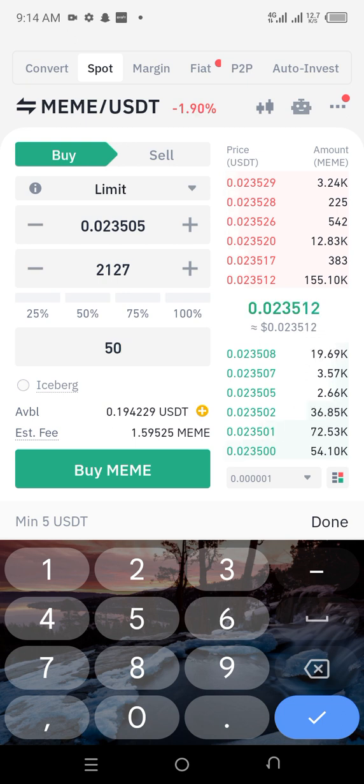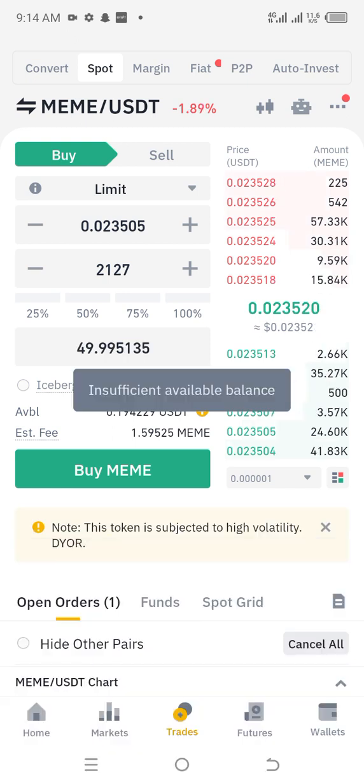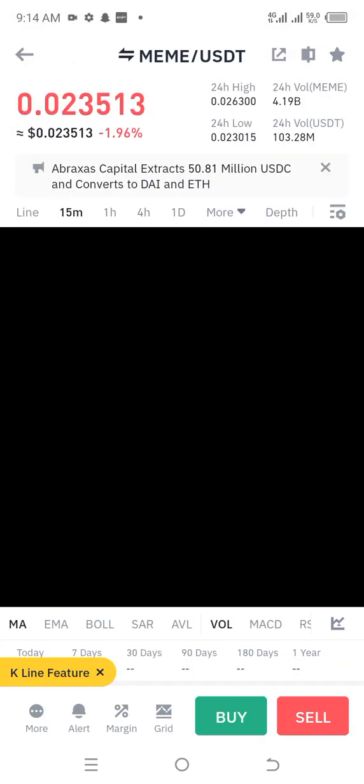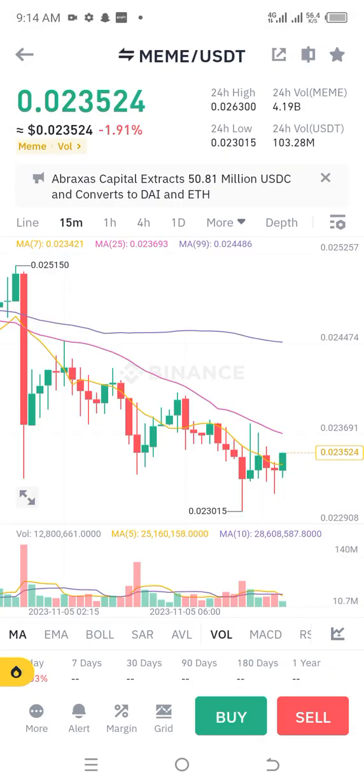Okay, so if you buy this here, don't worry, buy and hold. It's what we call buy and hold. If you buy it here, even if it is going down, don't sell it. Come to this place, keep watching your candlestick. Okay, you can see this. Come to this place and keep watching your candlestick. What I said, don't sell until it rises to the volume that you want. Don't sell until you make profit.